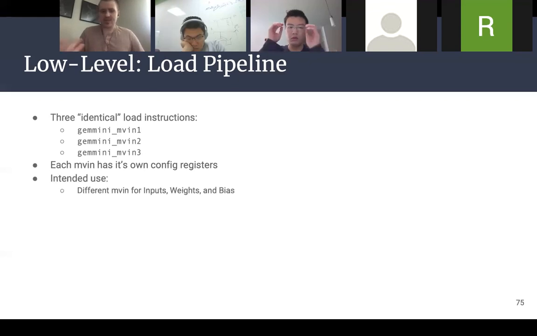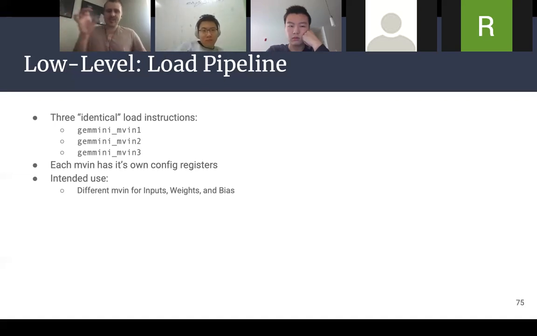The reason we did this was because sometimes when you're doing, let's say, a convolution, you might have different strides that you need, or different scalar multipliers that you need for your inputs, weights, and biases. So this just lets you configure different configs for each one of those without having to keep switching back and forth.